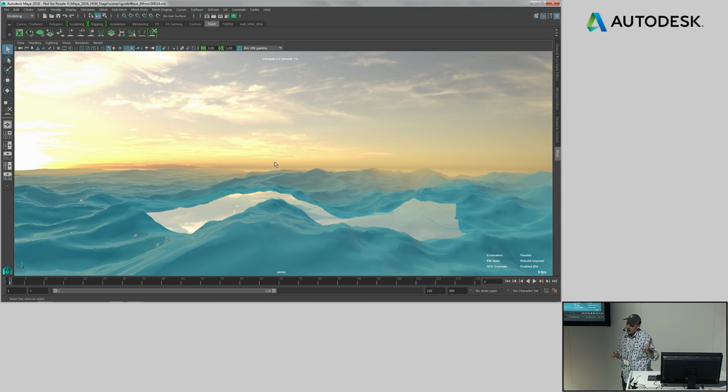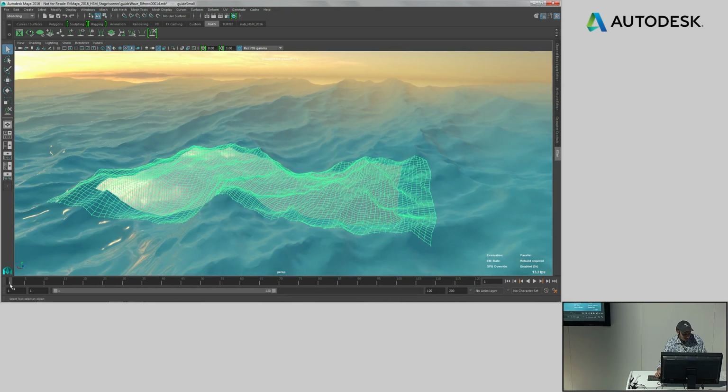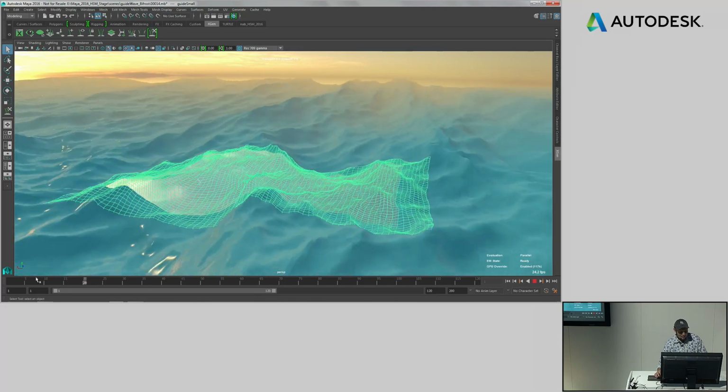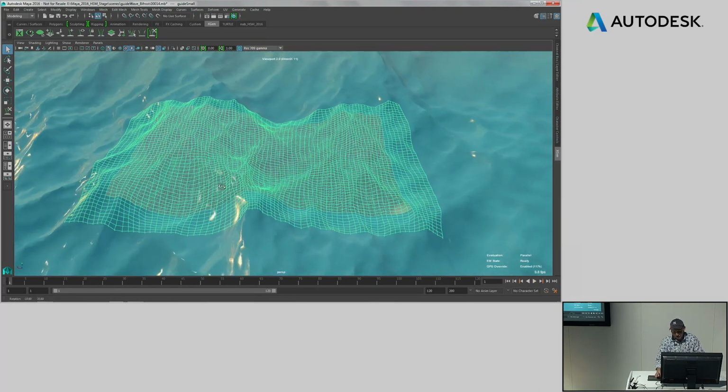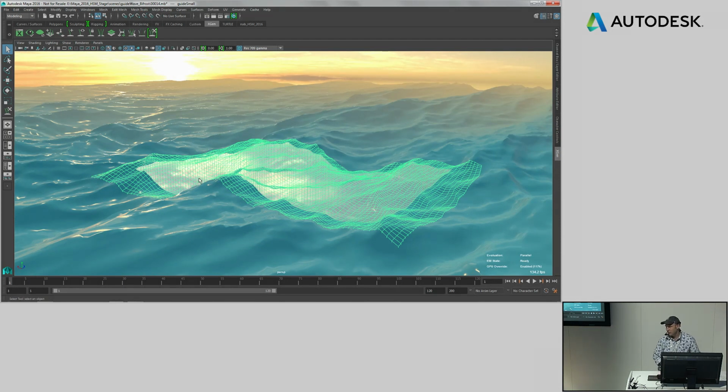So you can use this guided simulation to either be based on a low-res sim that guides a high-res sim, so you sim something that's fast to get the general movement, and then you sim on top of that a more detailed version that's going to have all the fine detail and splashes, or you can use geometry to drive the guide, which is exactly what we're going to do in this example. We're going to be using this polygon mesh to drive this guided simulation. So this piece of geometry is ultimately going to drive the overall look and feel. So this is where it becomes very art directable, because you can just animate stuff and then have a liquid sim that picks up all the subtle details on top of it.